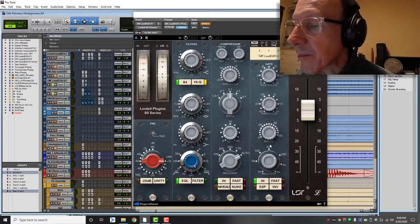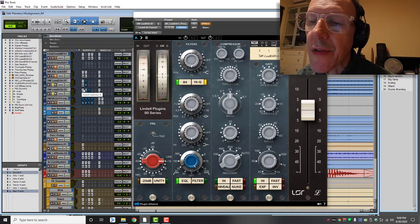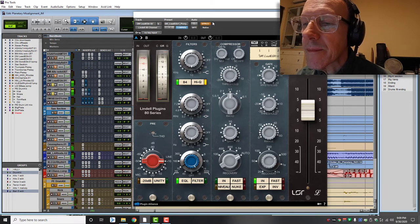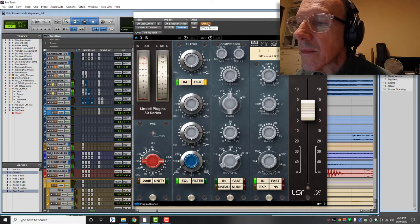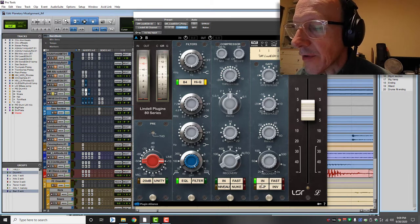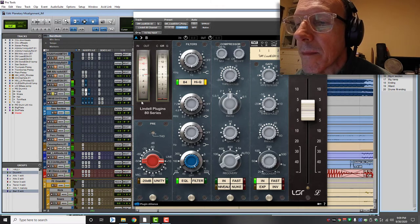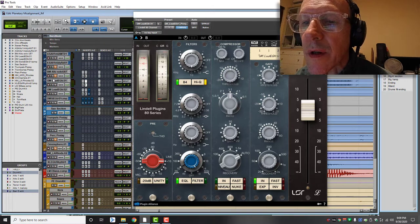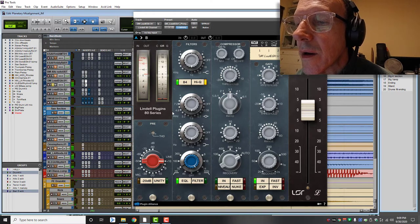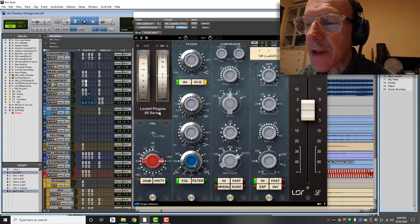Notice on the supporting guitar, I've got a gate in there. And I don't know, did I put a gate in? Yeah, I put a gate in on both, because there's a little noise that you were hearing, just ring out and things like that. So this is bypassed. Both of them, let me just pick the dominant one. And this is with the shelving and the gating. And the second one. So it's just cleaning up the little gaps is all the gate is doing.